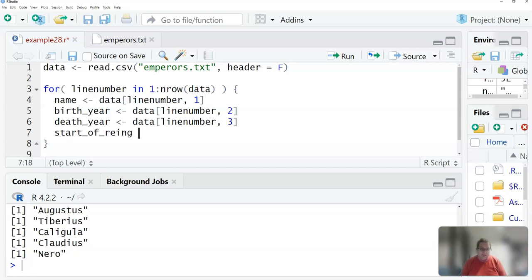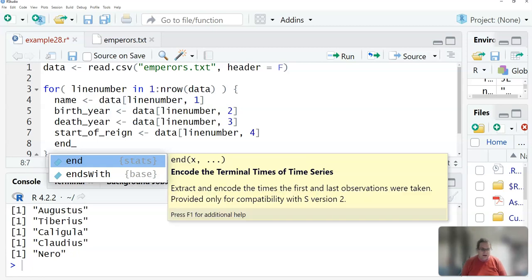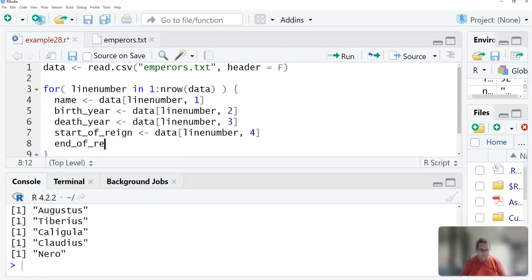And these are all the things stored in that file. Again, so this start of reaching was on element 4, and then the end of reaching is 5.